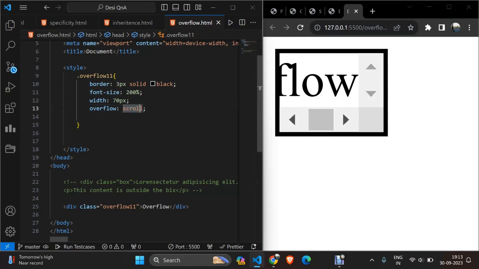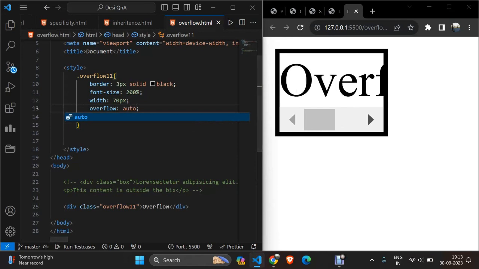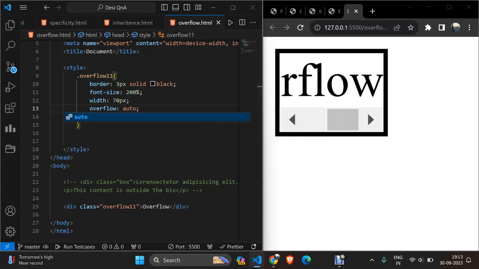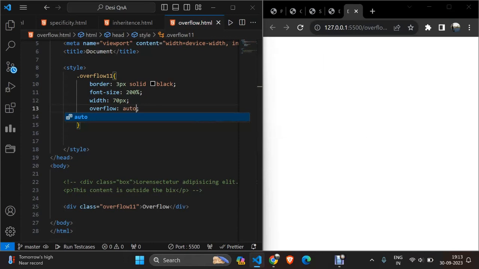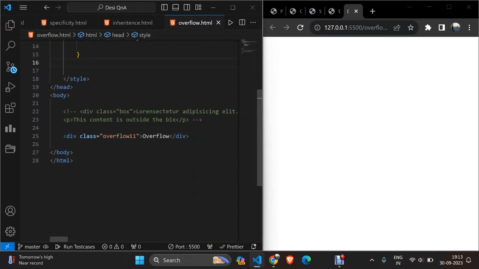So this is how the overflow property works. One more thing is auto. With auto, you can make your content flow like this. Okay. So this is it about our overflow property, and let's learn about styling our images.